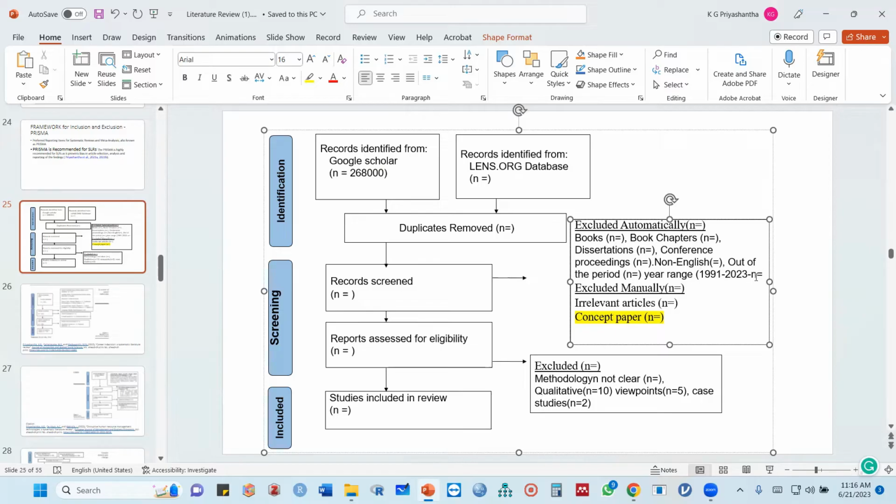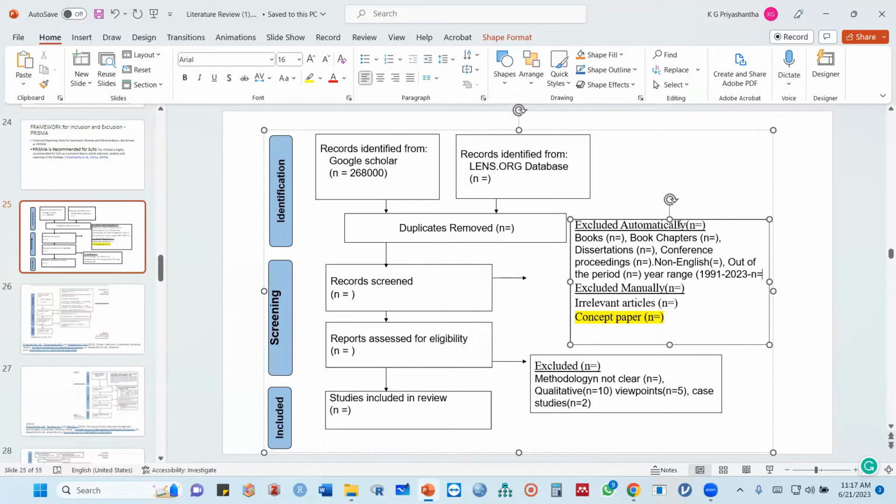Everything what you did. For example, we can find out the English conference papers, dissertations, book chapters, books, and you can decide whether to include or exclude. In my inclusion criteria, I have decided to exclude all these. By looking at these results, we can simply exclude all these articles.